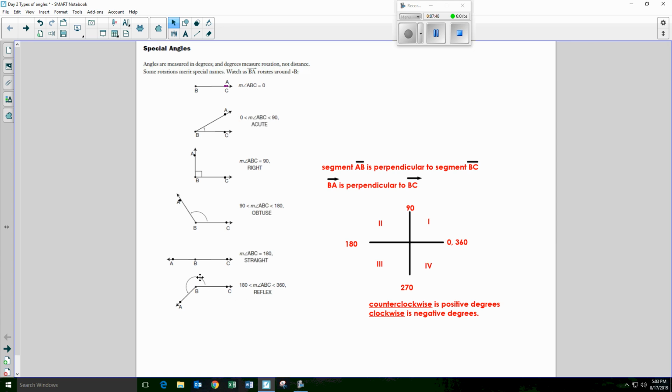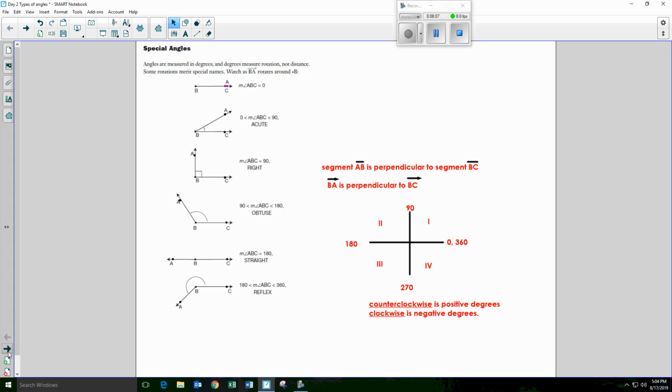So here we see that this is somewhere in quadrant 3. Ray BA ends up down over here like this. So we're in quadrant 3 between 180 and 270. And so that's between 180 and 360, and that's called a reflex angle. It's the first time I've taught that, actually. Usually we're just talking between 180 and down. I've never seen that on the test, but I might throw that in there as an extra credit question. See who remembers it.